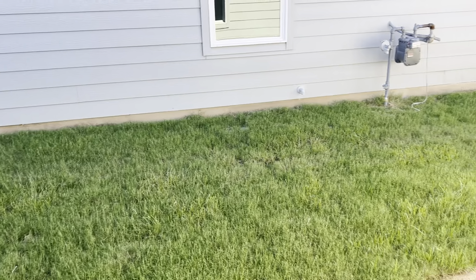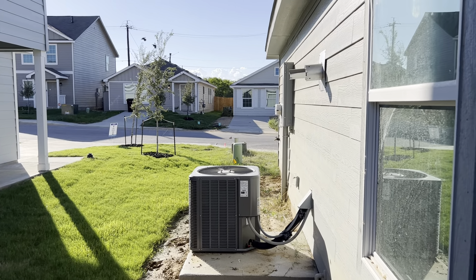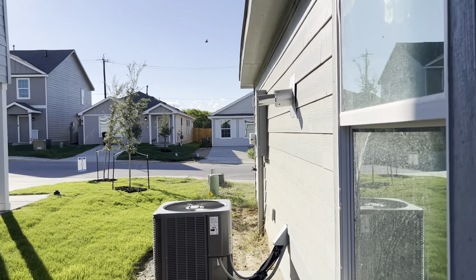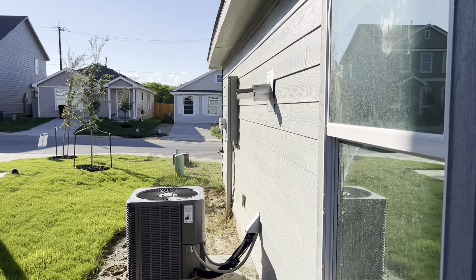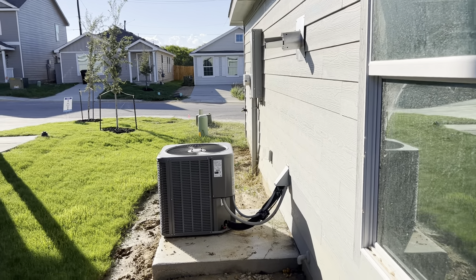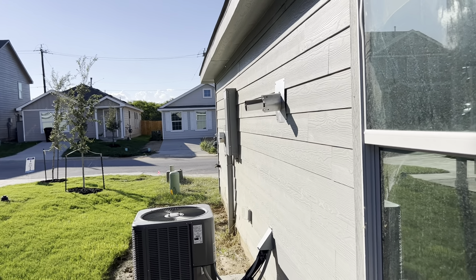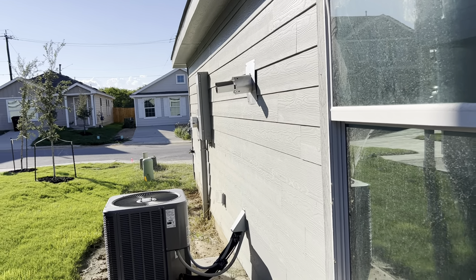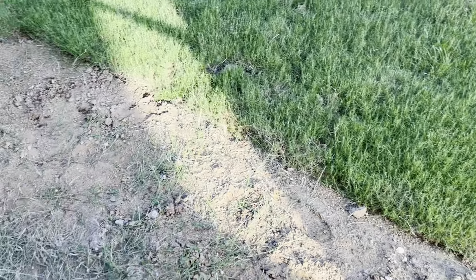To the right is the front of the home. We are in the migration season for our monarch butterflies — they pass right through South San Antonio, so you can see them fluttering around. This is the side view heading toward the front of the home. You can see a sizable air conditioning unit, brand new of course. We have our meter down there and the water spigot toward the front by the garage.